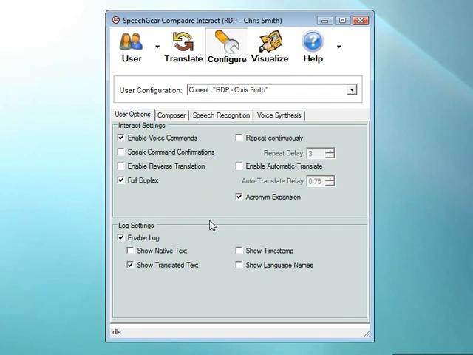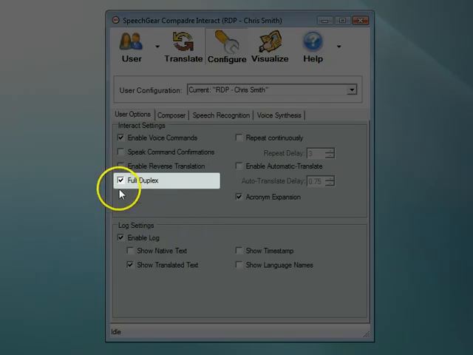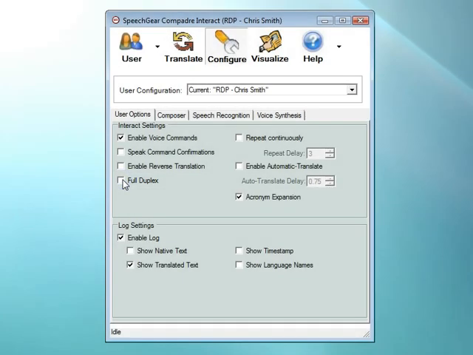If you are using a language module, then the full duplex feature is nice to use. That way Interact.AS is listening to what someone is saying while at the same time it is voicing out a translation. Likewise, if you're using a language module, then you will want to include both the original and translated text in your transcript.